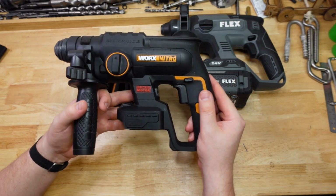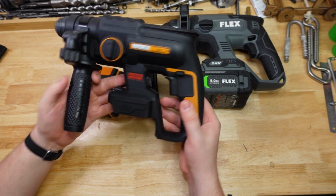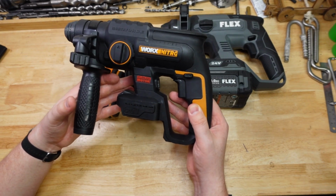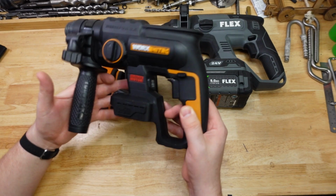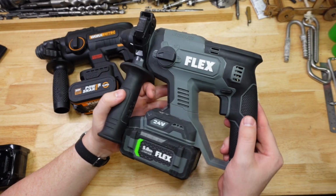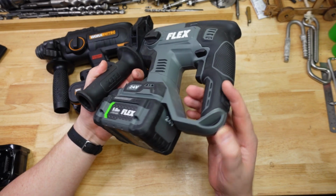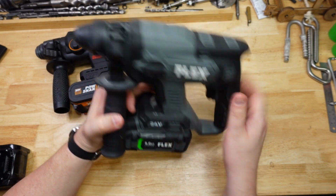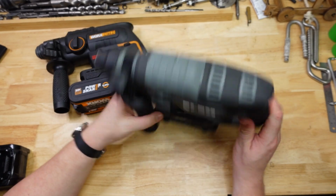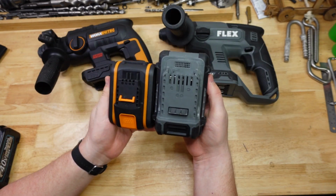The build quality feels fine, but you can just kind of tell it just, you know, maybe the plastic's not as thick or something. But, you know, it just doesn't quite feel like she's made for job sites. Kind of feels like she's more for home and garden use. You know, like your Bosch Green or your Ryobi or that kind of thing. Whereas the Flex, she does feel like a pro-grade tool, you know, maybe in the range of DeWalt or something like that. Doesn't feel quite as finely made as Bosch, for example. And obviously, you know, that's super subjective, but if you've handled a few different brands, you know, you kind of know what I mean. And the batteries, of course, big difference there.